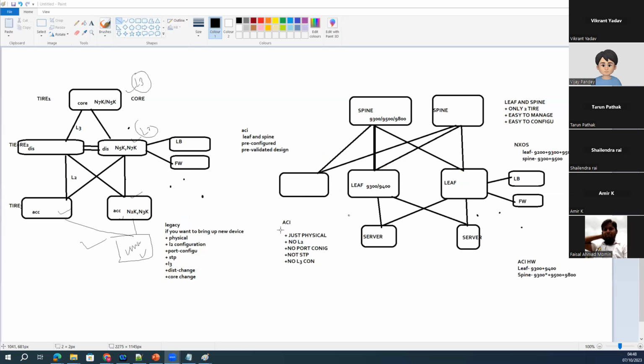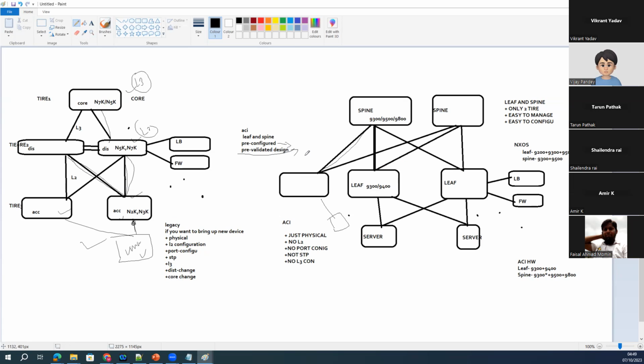Okay. So only to patch up the links, we need to go and touch the leaf switches. Otherwise, there is no requirement as such. Exactly. Between the leaf and spine, definitely, if you want to configure the in-house devices, that's a different case, right? I'm talking about a pre-validated, pre-configured design. Between leaf and spine, that's the main task. Configuring switch port mode access is a different thing, you have to do that everywhere. But if you want to integrate a new device into your existing infrastructure, that's the main case. In the default architecture, we do not need to do any configuration. Exactly, that's a pre-validated and pre-configured design.